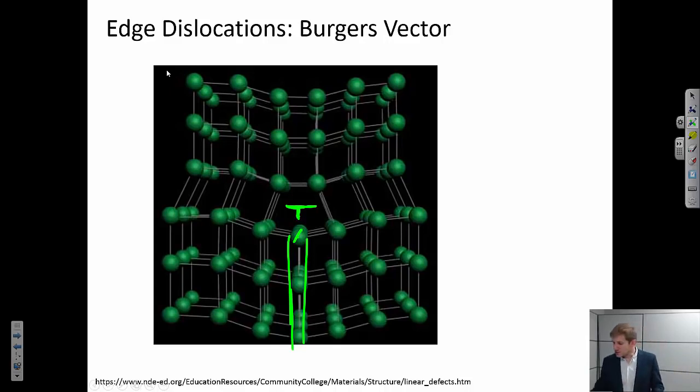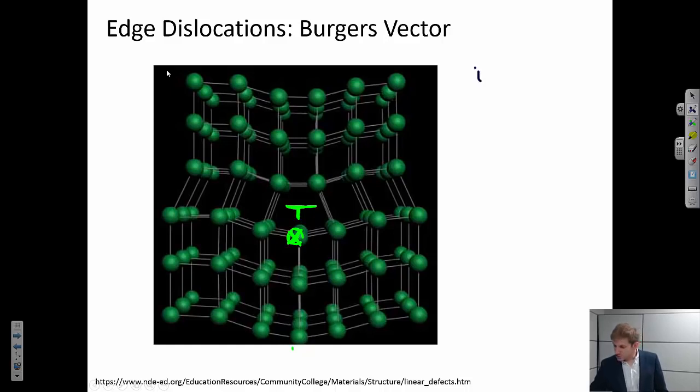Okay, let's draw the Burger's vector, but first, in order to get the sign of the Burger's vector properly, I need to indicate some sort of sense to the dislocation itself. So I'm going to create a sense vector. This is a symbol for a vector that's going into the plane. And that's important because we use the right-hand rule to define the sign of the Burger's vector.